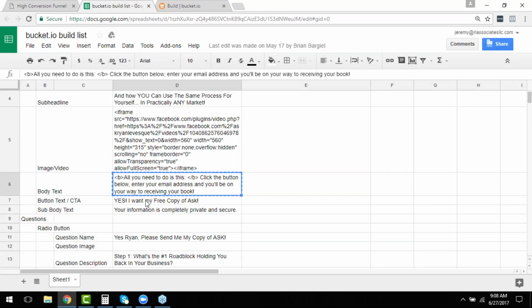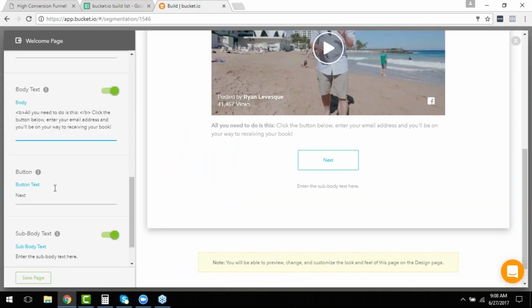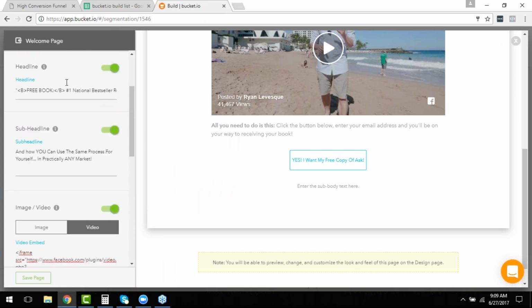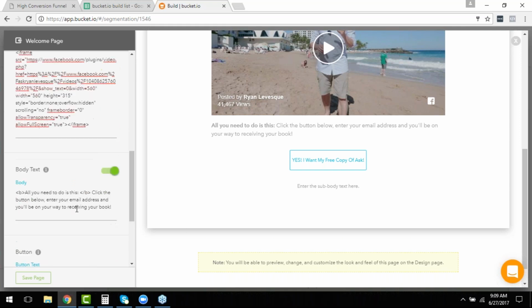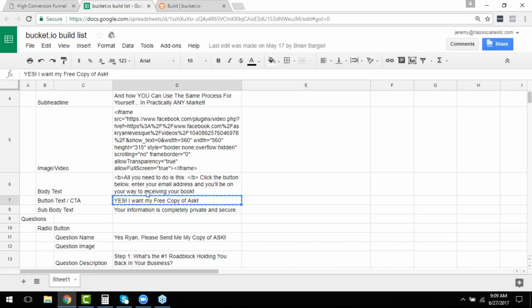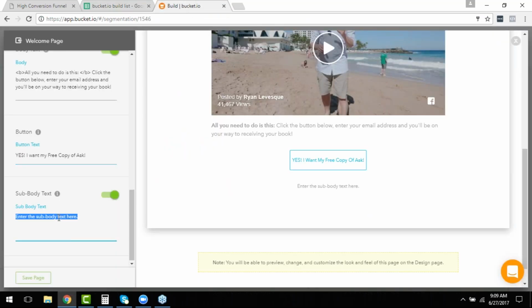I'm basically putting in this copy so we can take a look at it shortly. But the big thing here, and the reason I wanted to build it in front of you, is so you can see the strategy of pre-writing everything, so that when it comes time to actually build it out, all you're doing is pasting the stuff in, and it moves so much faster if you do it that way.